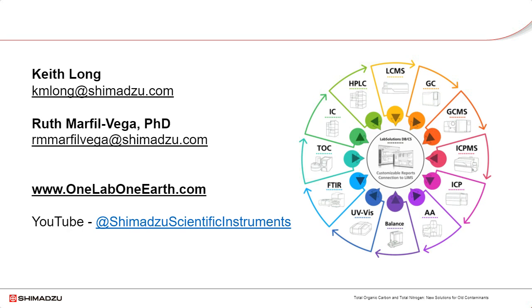We do offer a specialized kit for measuring purgeable organic carbon for labs that may need to actually measure it. That would allow you to measure non-purgeable organic carbon and purgeable organic carbon, and add those two together to calculate your TOC, right? That's not as common as the other method, where people measure total carbon and inorganic carbon, and then do a subtraction, TC minus IC equals TOC. But we do have a specialized kit for measuring actual POCs in samples, or volatiles.